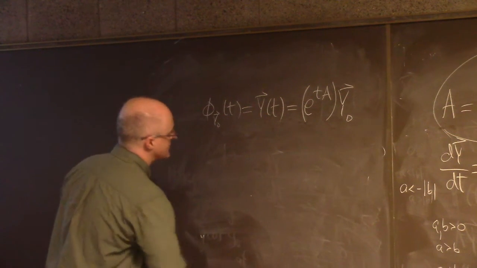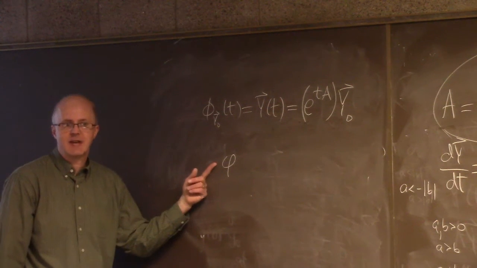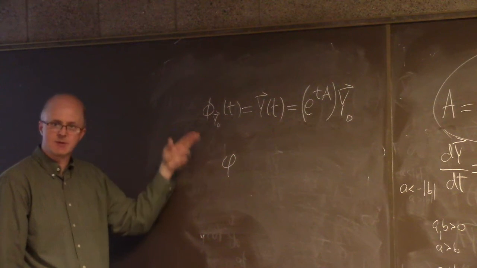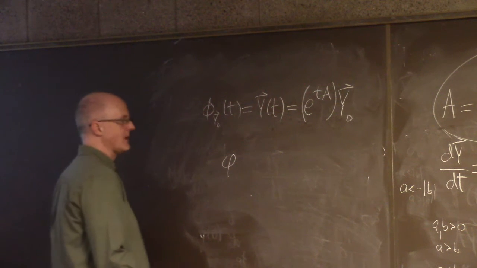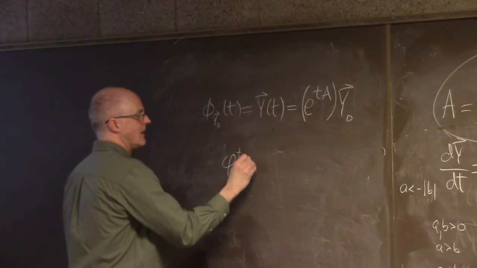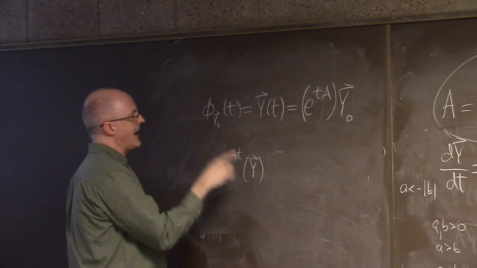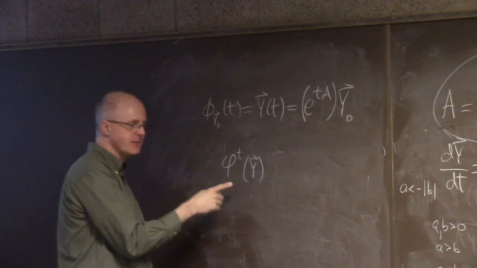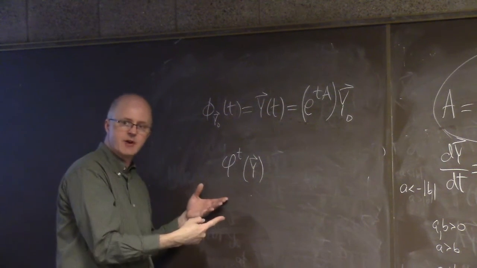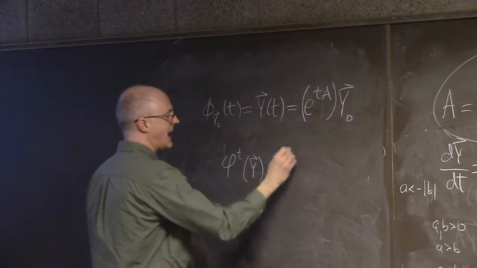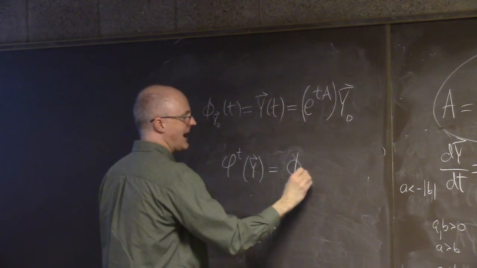Some people, by the way, don't change to the fancy phi. I just like it. It's so pretty. I like changing to the fancy phi, but also to emphasize the conceptual distinction. It's related to the other phi, but it's not the same thing. It's got the same formula, essentially. I put the t in the superscript there. I put the y there, and I'm not calling it y0 anymore, because ultimately, when I think about this function, I want to think of t as constant. And for different t's, I get different functions here. This is really a function of y. You could write this as the other phi sub y of t.